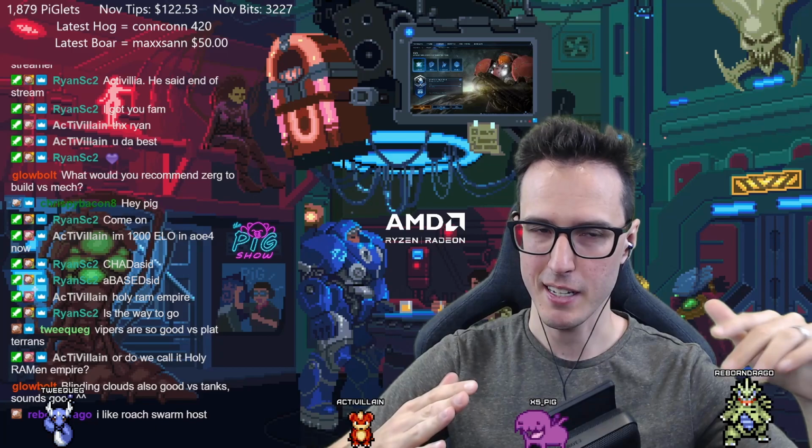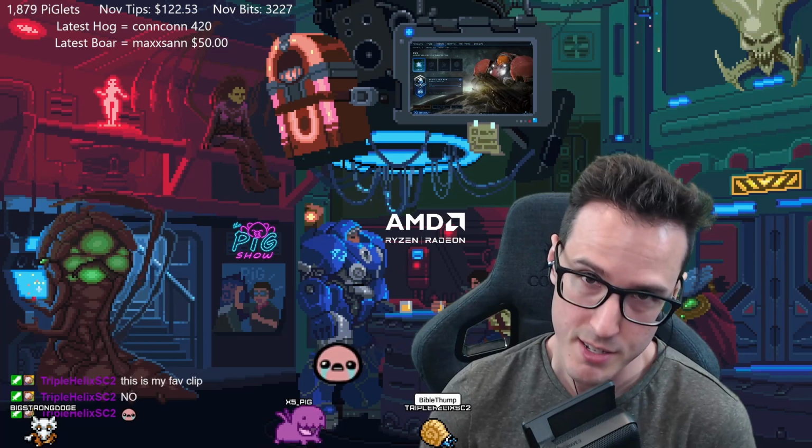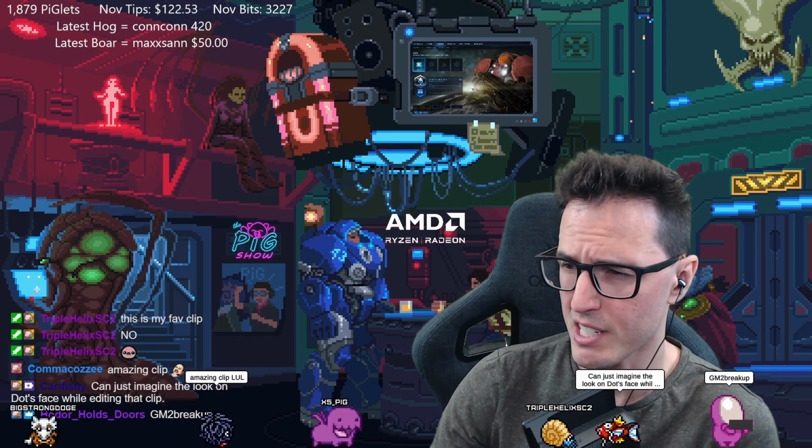All right, so it looks like most people voted Banshees. So we'll start with Banshees. No, it's not going to be Banshees. Banshees is when you proxy the starport next to their base to get those cheesy Banshees in there as quickly as possible. We're just going to do Banshee harass.